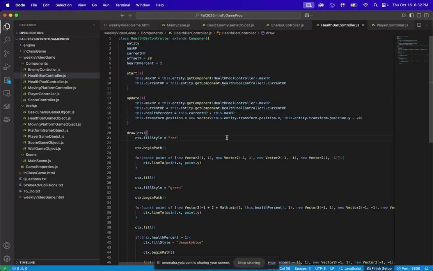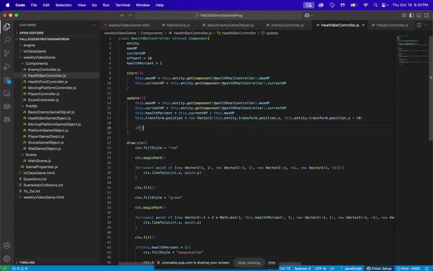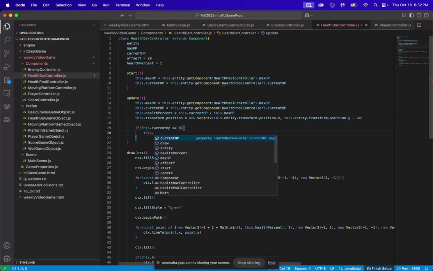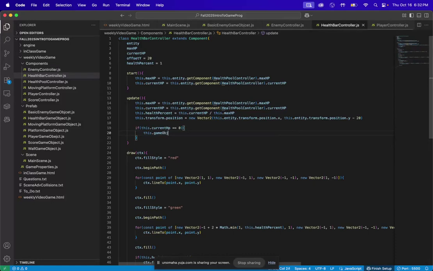Obviously, we always update the max HP and current HP, the health percent, and then the position. But what we also need to look at is, if this.currentHP equals 0, then we can just this.gameObject.destroy.